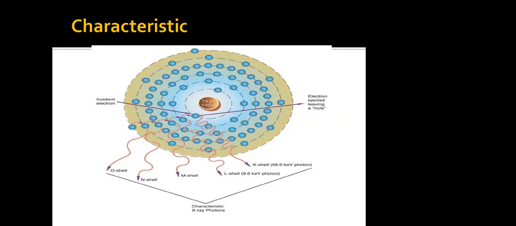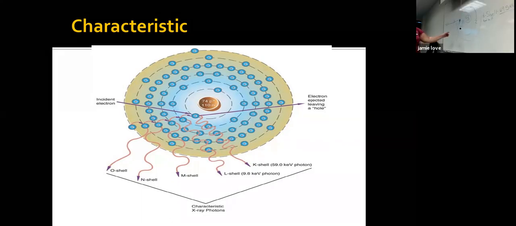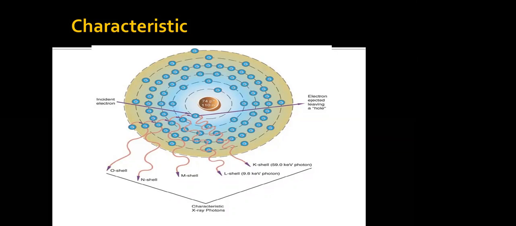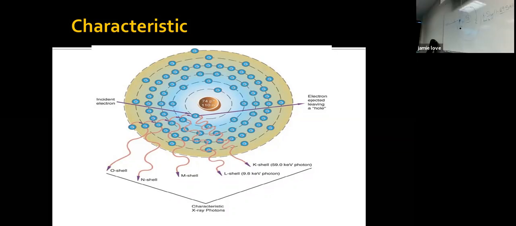Is it the same for the other ones too? No. Well, for any of these shells, yes, sorry, yes. But we are only caring about K-shell because that's the energy that's going to produce a good X-ray photon to come through our patient. All these are too weak. So if you look at the chart, you'll see how much they drop as you go down the shells. 12 and then 2 and then 0.6, 0.8, 0.08. So the energy level of those other shells are super low. So not going to help us out with making a good X-ray picture.